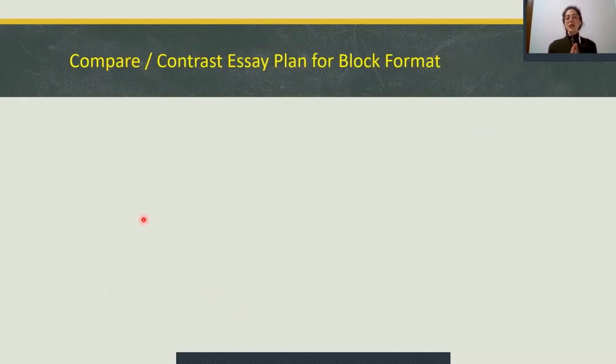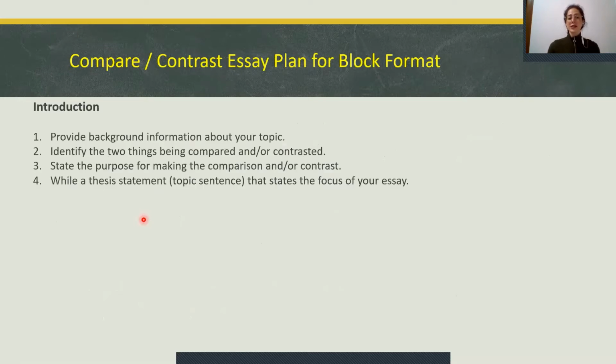Now I will share with you the formats, like tasks, and you can use these formats whenever you need. The first format is for block format. What can I do to write a compare and contrast essay in block format? In introduction, you are providing background information, starting with a general idea and narrowing down until the topic sentence. It's a way, or you can just start with a question. However you wish, you have already learned how to write a good introductory paragraph.